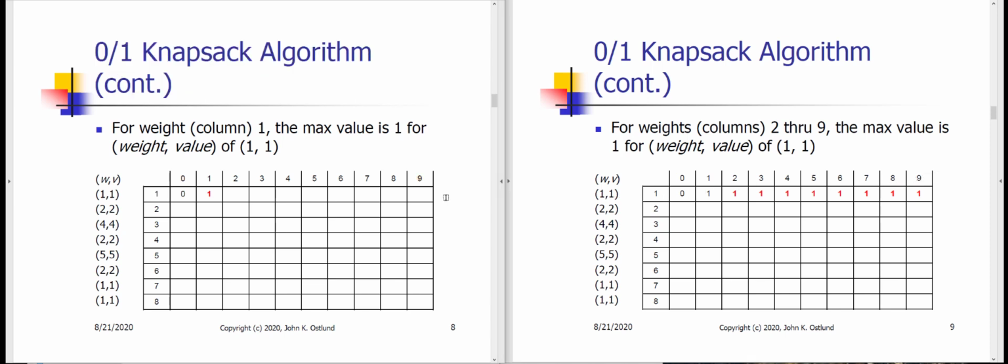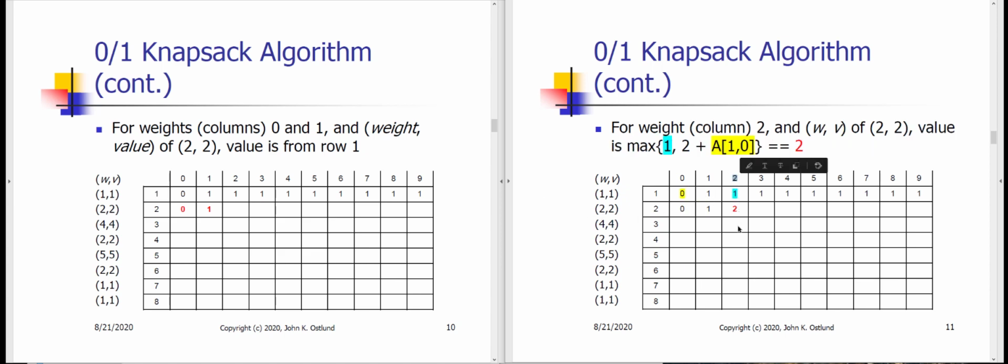Now, continuing on to the next row, once again, if our remaining available weight is 0, then we can't use any values from the multiset, and so the value that we can obtain for a remaining weight of 0 is still going to be 0. For a remaining weight of 1, 1 minus 2, that is a remaining weight in the knapsack of 1 minus 2, which is the weight of the current item, is negative. So all we can do for a remaining weight of 1 is to use the value that we were able to compute in the previous row, not considering this additional item whose value is 2.